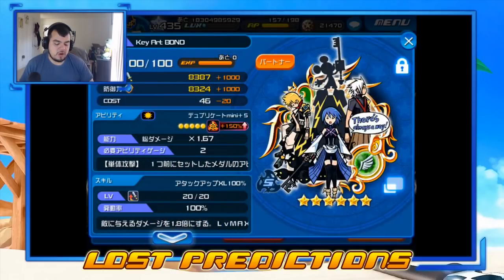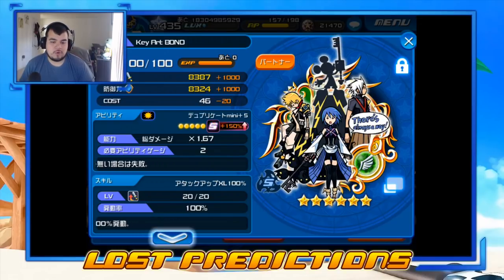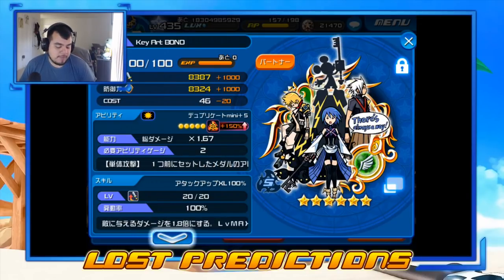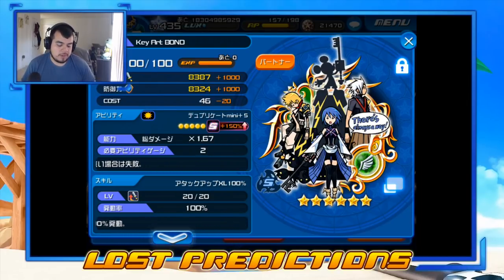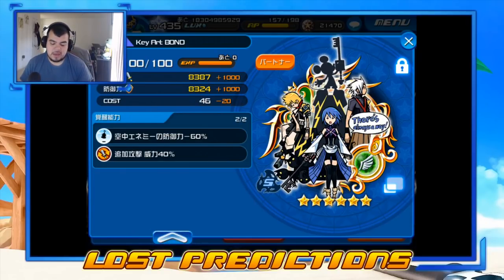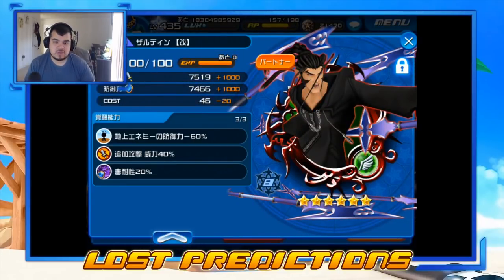I do have my Key Art Bond. I did have HD Aniform Sora with triple air, which of course doesn't stack, sadly. But yeah, that metal was copying my Zaldin, but I decided to switch it up and use my boosted Key Art Bond, which has an attack boost 5 max, I believe, and this one has air and extra attack. And then of course in my pet slot I do have my Zaldin Kai. He has ground, extra attack, and poison. If this guy had air, this would have been like the perfect metal right here.